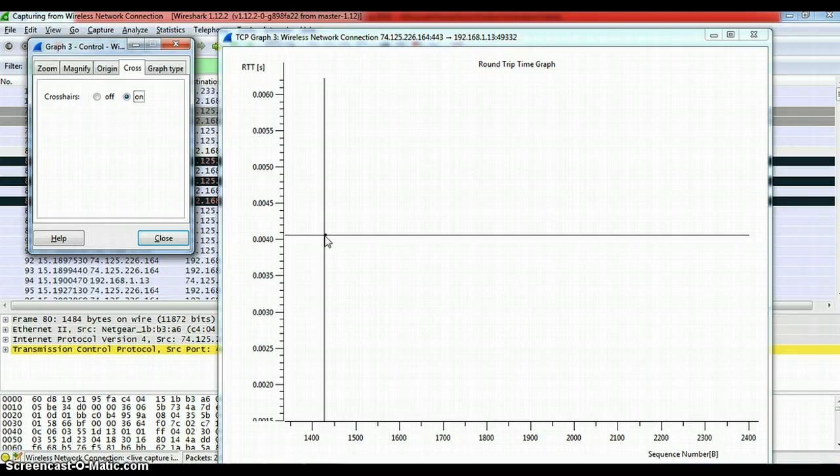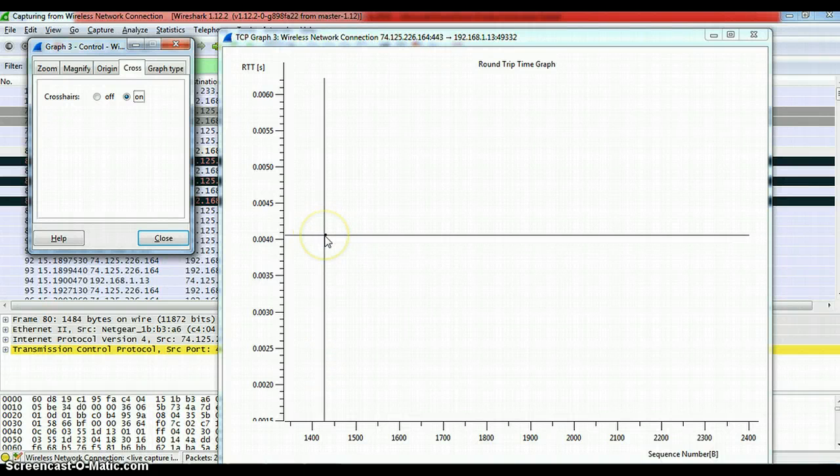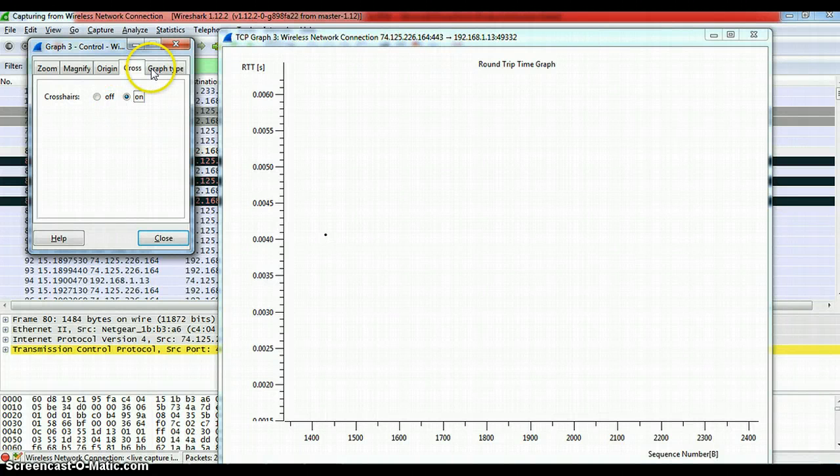So that is the number of connections on the x-axis and time on the y-axis. Within a small time we have an increase in the connections, from 1400 to 1500, approximately 1450 for 0.04. Then it is reliable, and the number of connections increased compared to the IPv4 connection.